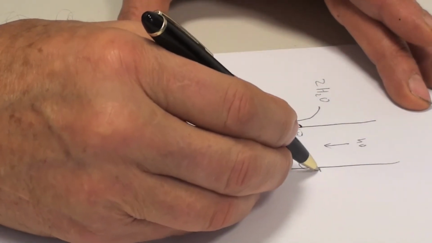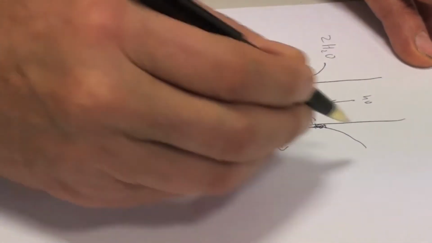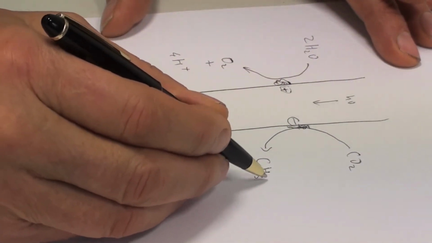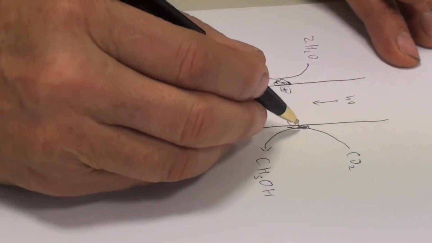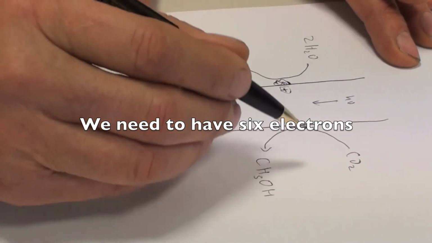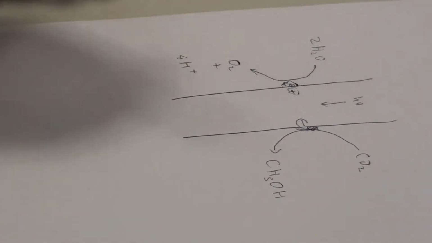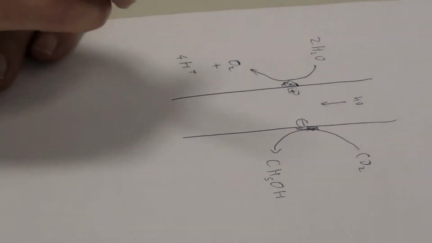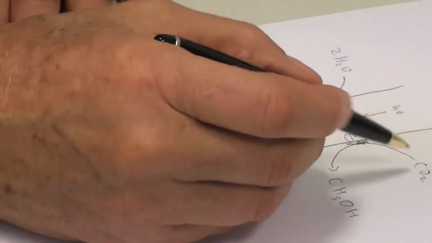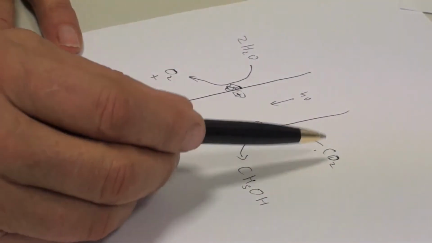Now on this side, it can be very complicated. So if we want to use this electron to convert carbon dioxide, for example, which would be good, into methanol, CH3OH, we need to have 6 electrons to do this. So this means even the catalyst has to be even more complicated than the one I've been talking about. So this is the challenge, is to develop these catalysts to deal with what we call multi-electron chemistry.